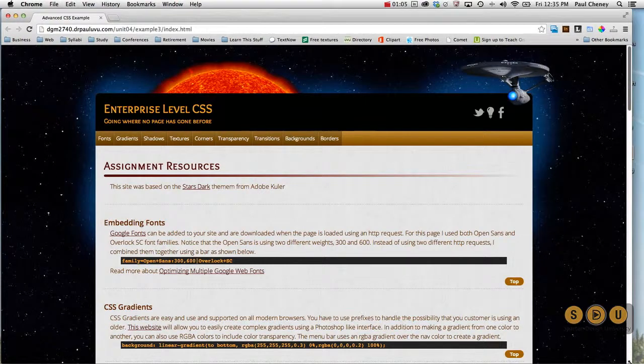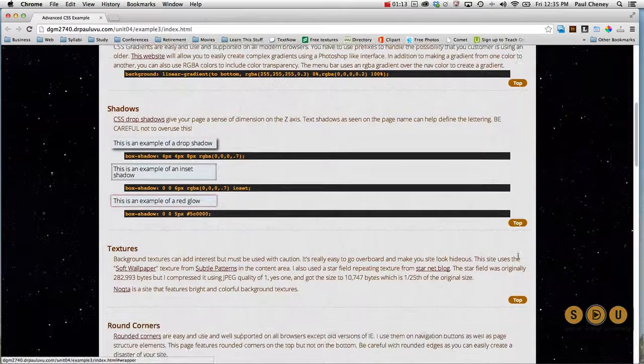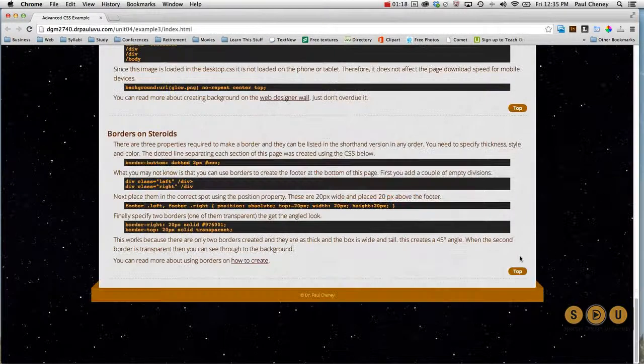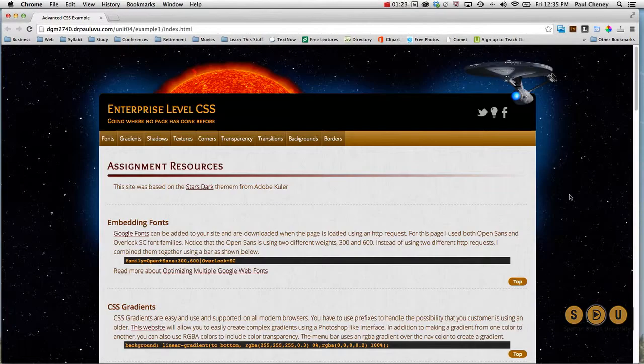Now this is a desktop version of a site that contains lots of advanced CSS techniques, and it's probably done way overkill. But it has lots of examples and code on how to do different techniques, and I'll show you how to build a page similar to this that has each of those, and then as you start doing your own work, you'll be able to pull from these different ones and decide which ones are appropriate and which ones are not. This particular site is optimized for mobile as well as desktop.